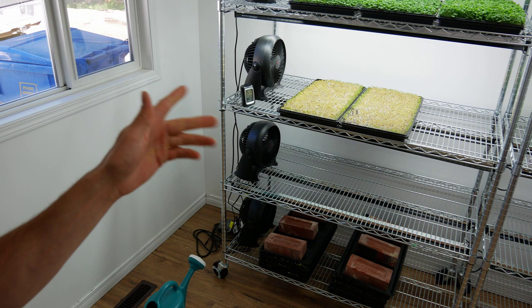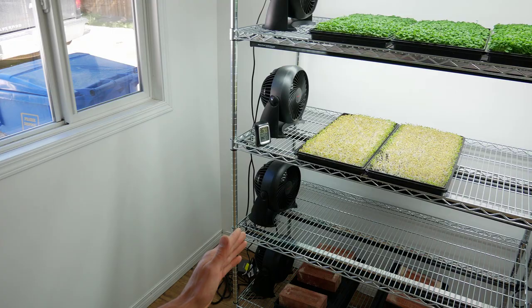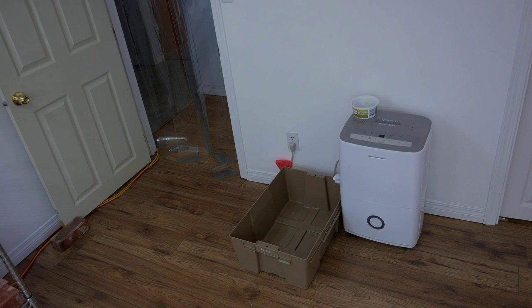If you're going to grow arugula microgreens, you need good airflow over the canopy of the crop and good airflow throughout your grow room. You're also going to want a dehumidifier — our humidity is constantly in that 35–40 range. I don't believe you can get humidity too low; when it gets down to 20–25 percent you'll just need to water more frequently because the soil dries out faster. It's when humidity gets up to 70–80–90 percent that you start to experience mold issues.